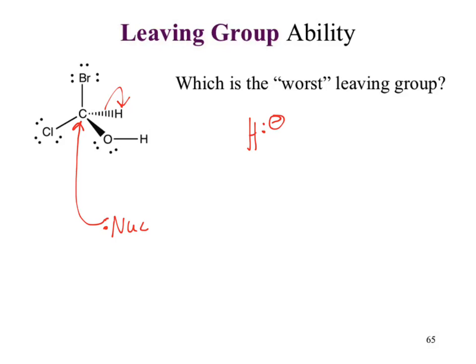Hydride. Hydride is a horrible leaving group because of? Why is it not stable? Well, it's charged. And the next thing? Size. Hydrogen is as small as we can possibly get. Okay, hydrogen is effectively just lone electrons chilling. Electrons are not stable. Okay, so for size reason, hydride is a horrible leaving group. What other leaving groups do we potentially have? We have OH. Okay. Why is OH an issue?